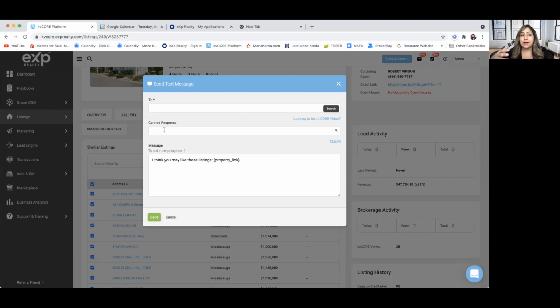From the library, I have picked the ones that I want to use, and they always have my first and last name first, and then which text it is. For this, my template name would have been Mona Karda dash similar listings text, so that way I know this is the one I use for similar listings.